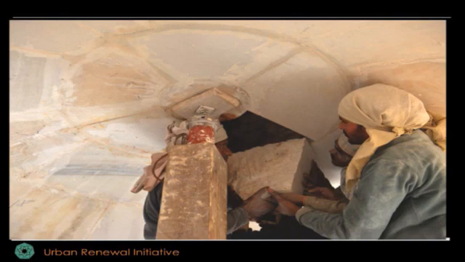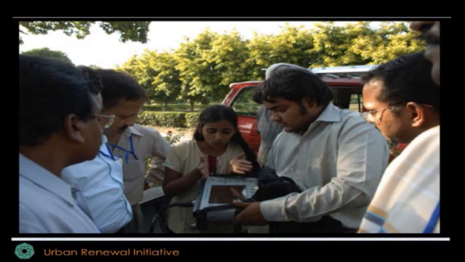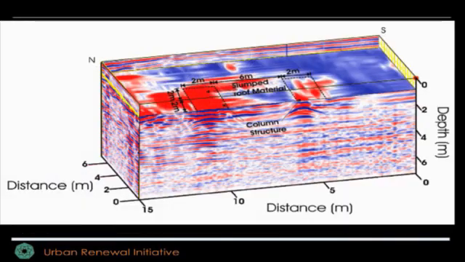Last few slides. That is a machine very little used in conservation effort. That is a ground penetrating radar survey. Now what it does is it scans the earth and it reflects back depending on what it hits. So if it's stone, if it's metal pipes, you get different images, and without investigating, without archaeology, you can tell whether there is an existing building such as this. In this case, it shows you a column structure, so you don't know.